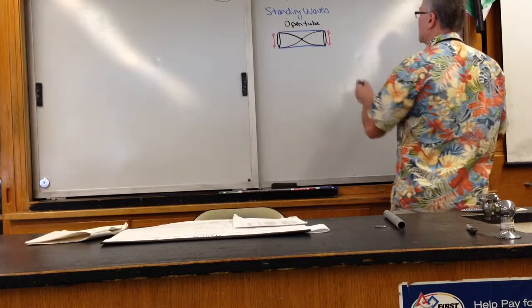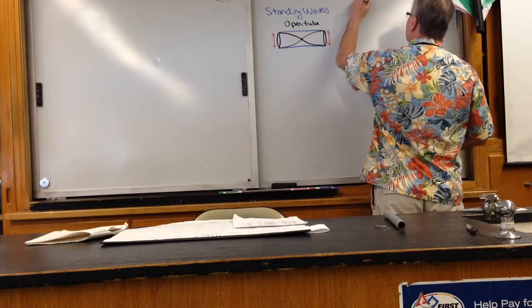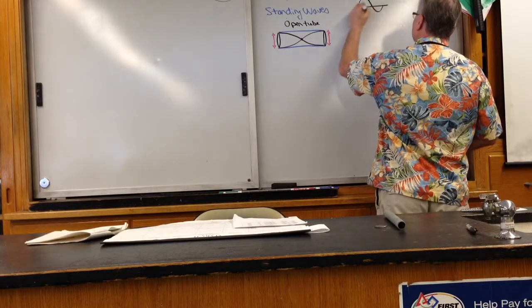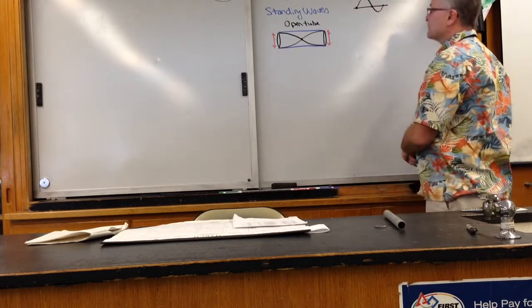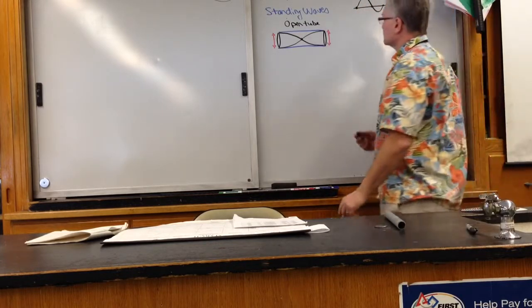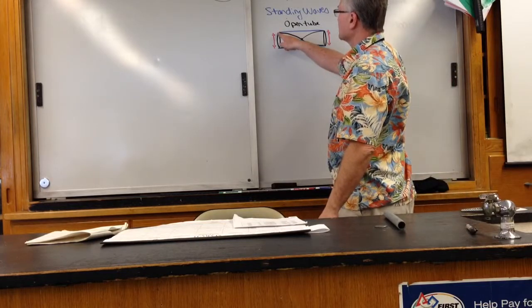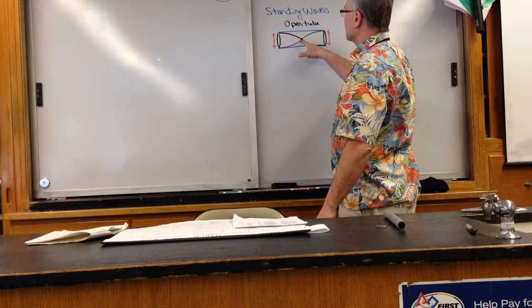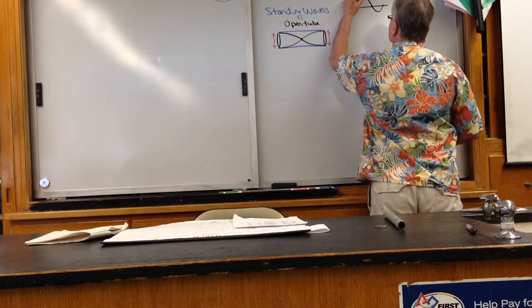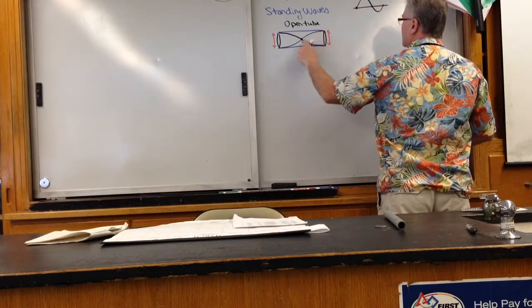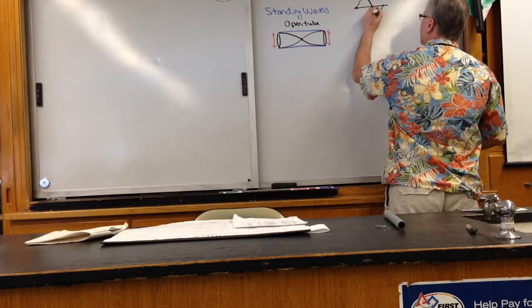Now let's take a look at the wave. We know that if we start out here, one wave kind of looks like this. We start out here, end up here, and it kind of looks like that. Well, let's see what we've got in this particular situation. We start out at the top, go to the middle right here, and then end up on the bottom.